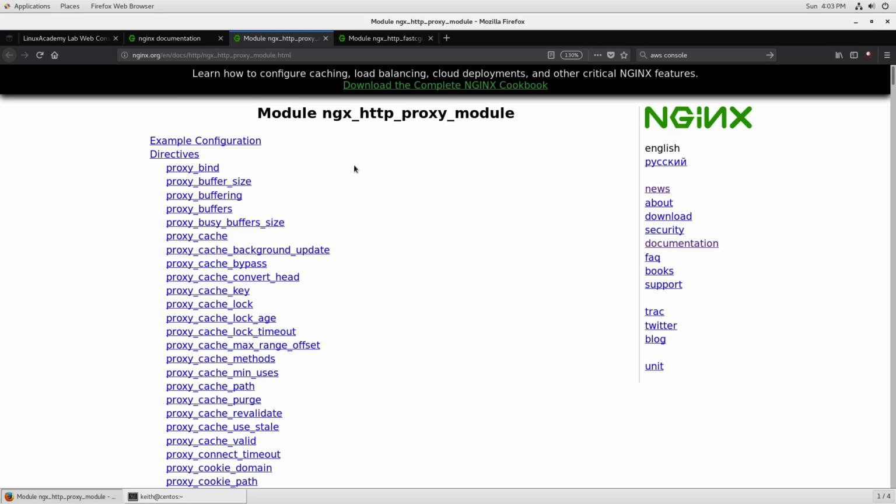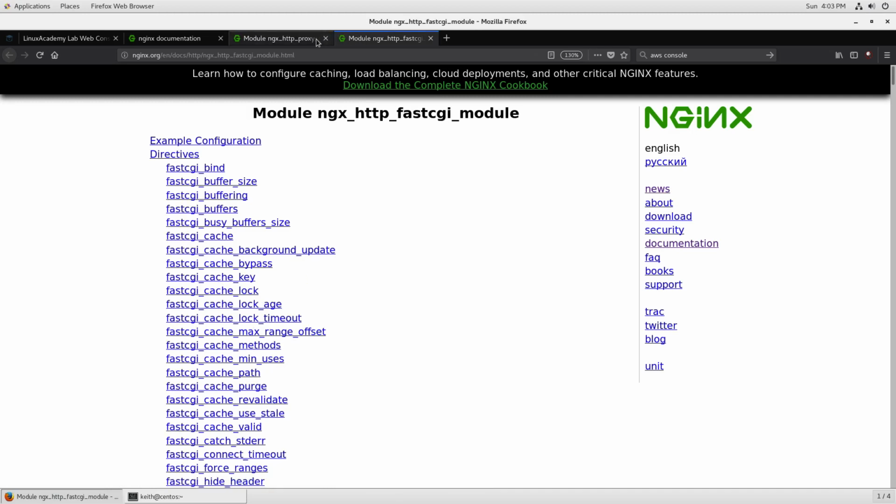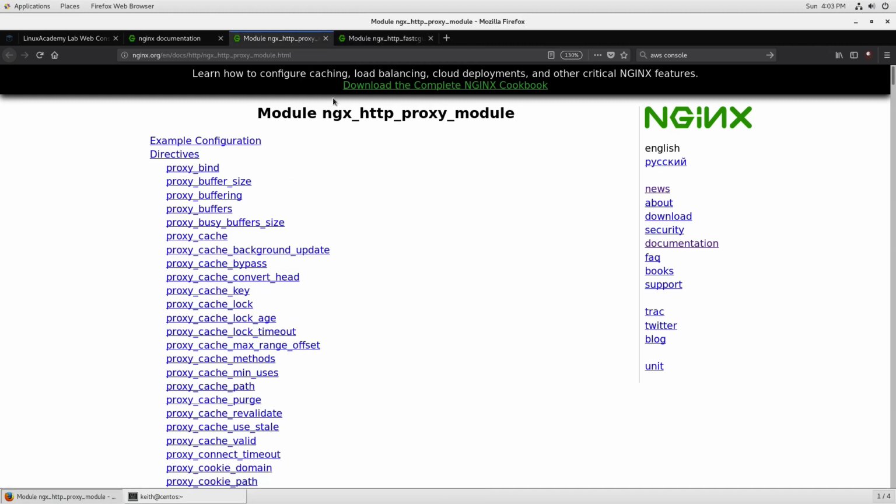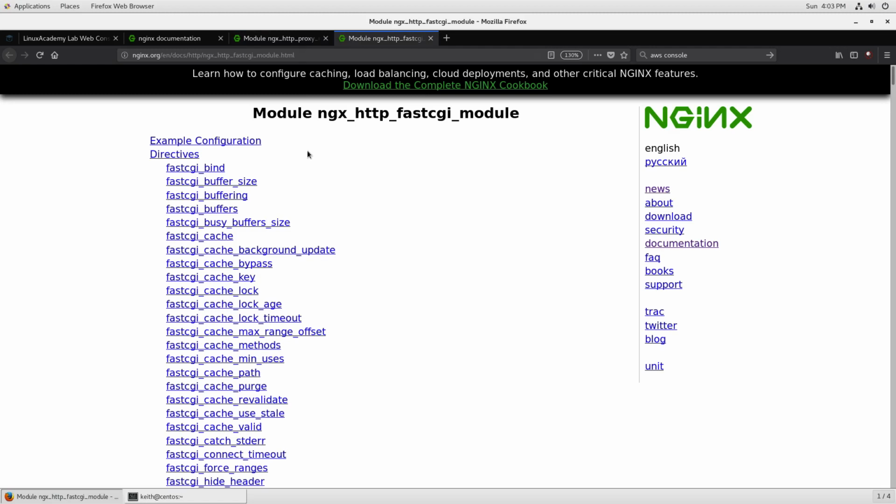So before we used the Nginx HTTP proxy module, and now we're going to be using the Nginx HTTP FastCGI module. Notice the difference in what we see here when I click over to this next tab. There's almost no difference whatsoever. You can notice that it changes what's before the underscore, but basically all the rest of these directives stay the same. And that's how similar these two things are. Proxy pass and the proxy module are basically going to be speaking HTTP. The FastCGI module does almost all of the same things, except it's speaking a different protocol, FastCGI.